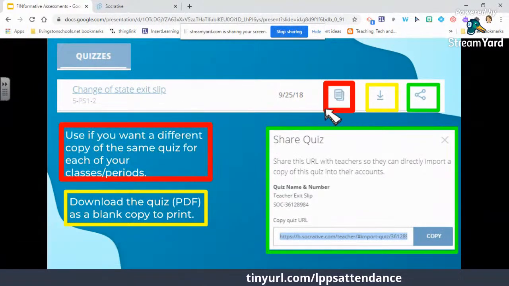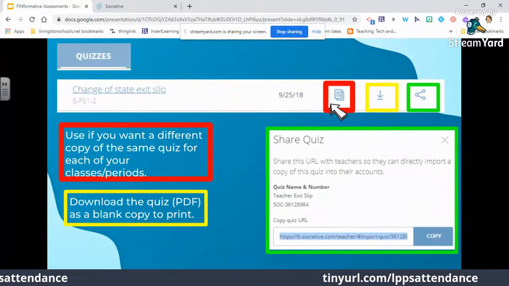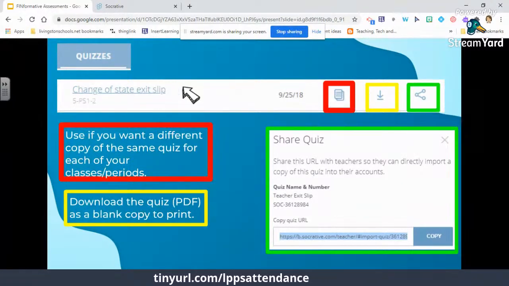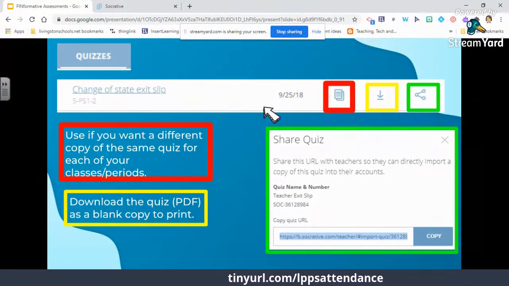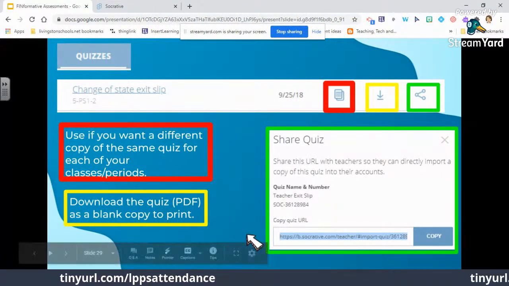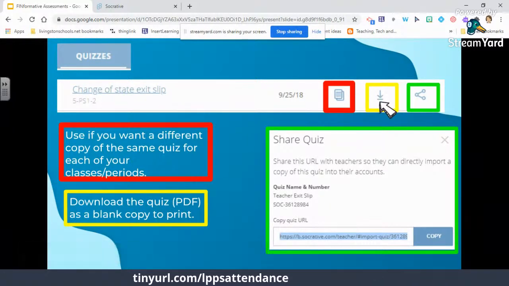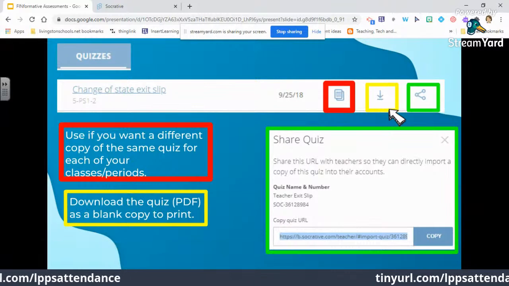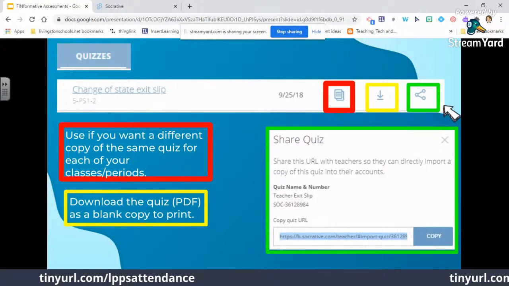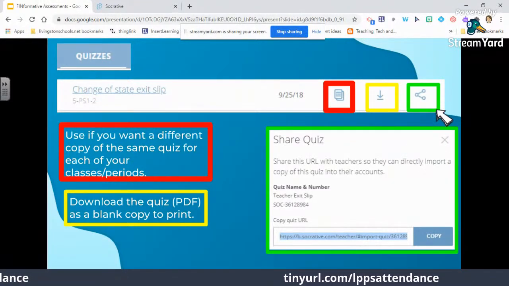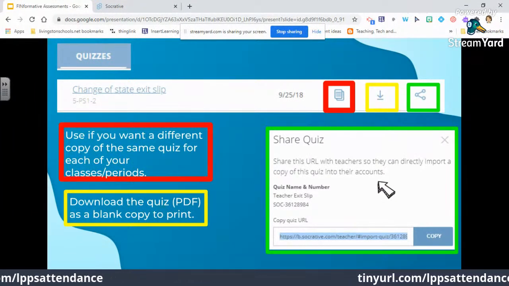When you look at your quizzes, you also have the capability of copying it for different classes. So if I wanted to give this quiz to 3 different classes at the same time, let's say, I could copy it, and then they would each have a different one to go into. I can download the actual questions as a PDF, but it would be blank. So if you needed something to hand to somebody in class, as opposed to maybe the computer's not working that day or something, okay? And then share a quiz. This is not to share to your students. This is to share to other teachers so that they could import your questions into their quiz.